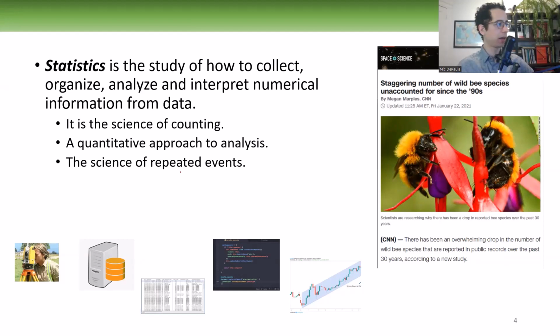Here, there's actually some kind of diagrams that depict this process of collecting and organizing. First, you have to collect the information from the phenomena in the world, the processes, things, whatever kind of thing you're observing. They have to be stored in a database. They have to be organized in some format. There has to be some processing of the data, and there are models that need to be built to explain the associations between the variables, whether just associative or causal. And we'll be talking about this process throughout the course.